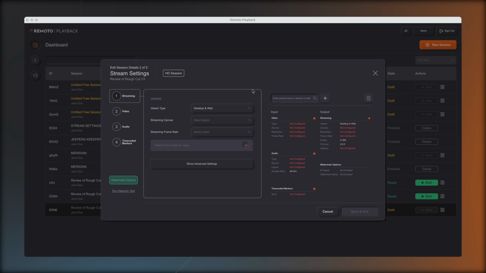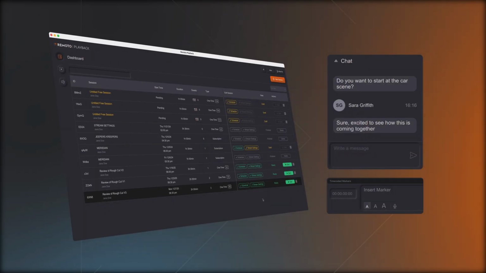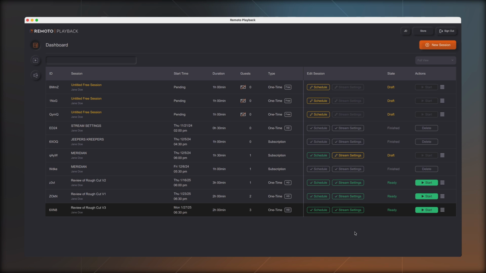We begin with the Viewer Type field, which refers to the method your guests will use to join your session. Choose between Desktop Only, where all guests use Playback's desktop app, and Desktop and Web, where guests can also join via a web browser from any computer or mobile device. While Desktop and Web offers more flexibility, guests in these sessions don't have access to Playback's advanced collaboration features, which we'll cover later in this video. If your guests have Mac computers, we recommend choosing Desktop Only. And for the smoothest onboarding experience, tell first-timers to download the Playback app in advance.